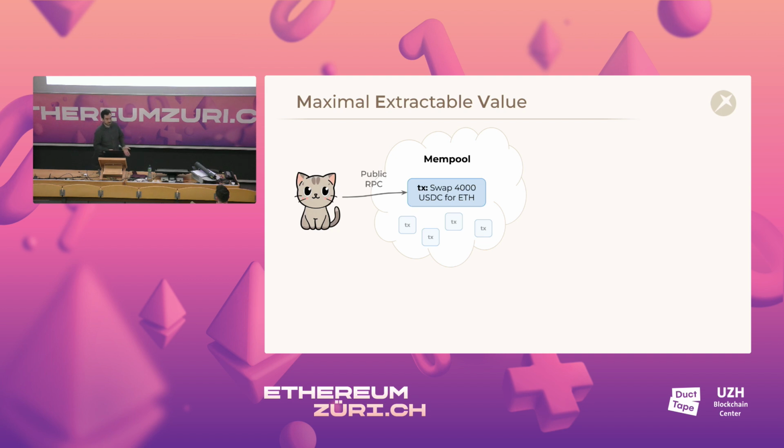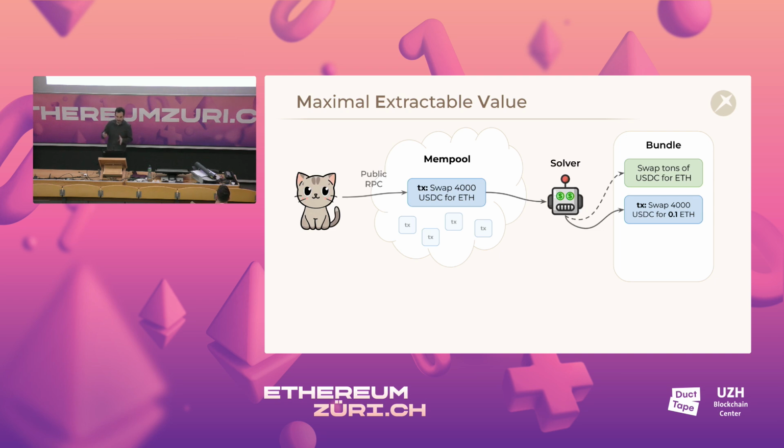So he does that via his MetaMask wallet, which is connected to a public RPC. So his transaction ends up on the public mempool. Little does he know that on the other side, there is a bad actor, maybe a heartless bot, which we call a solver or a searcher, who is trying to extract value from these transactions. So he says, I will make a bundle. This bundle will include your transaction, but before that, I will insert a transaction which moves the price of this asset a lot in one direction. So at the end of the user's transaction, he is receiving only 0.1 ETH.